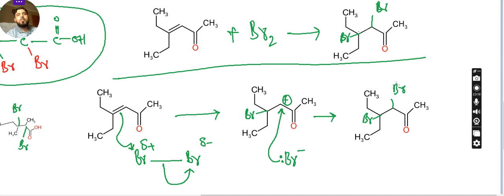Potassium manganate: in our syllabus we use cold and dilute for alkenes. Whenever it reacts with alkenes in cold and dilute form, it will change the color from purple to colorless.